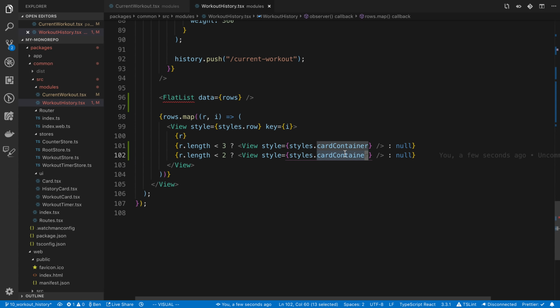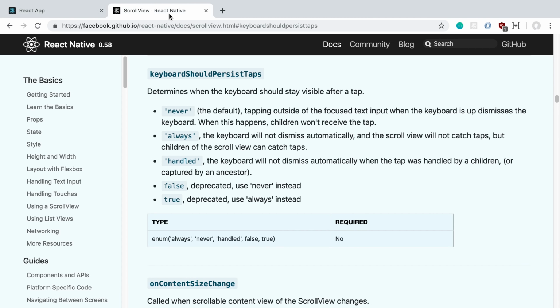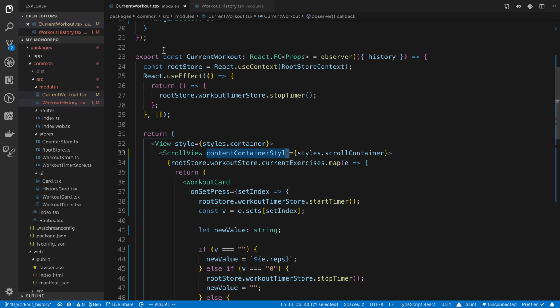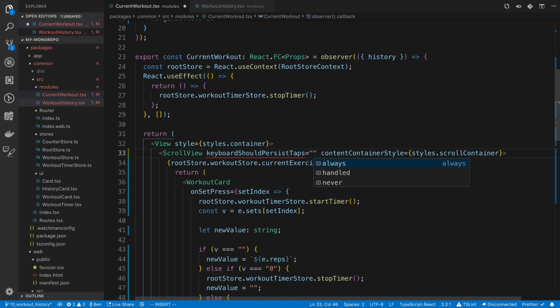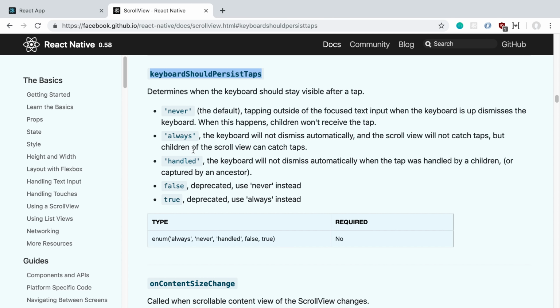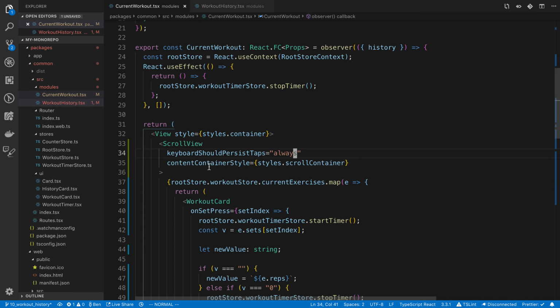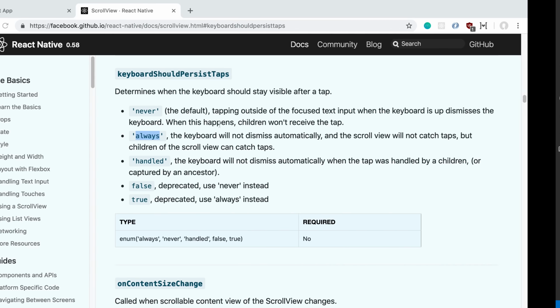The other thing is I brought a tab up for it because I wanted to show you guys. On the scroll view that we made, we need to set this keyboard should persist taps. What this does is sometimes in scroll lists you have trouble tapping on things, and we want to tap on the items in that scroll list, so we can get around that problem by passing in always. And I'll link the docs if you want to see the other options you can pass to this. And this allows you to tap and have it work correctly.